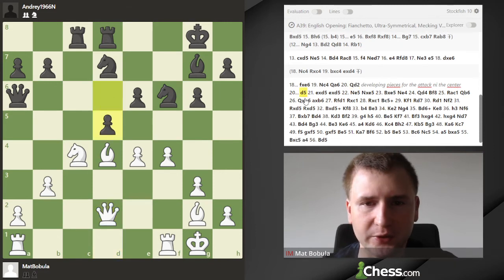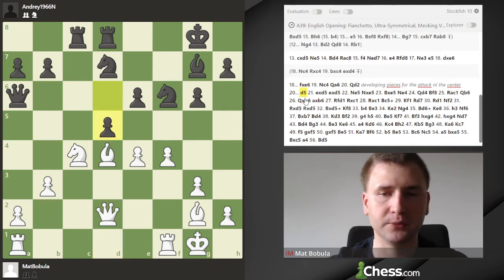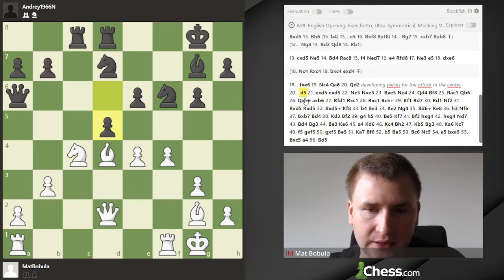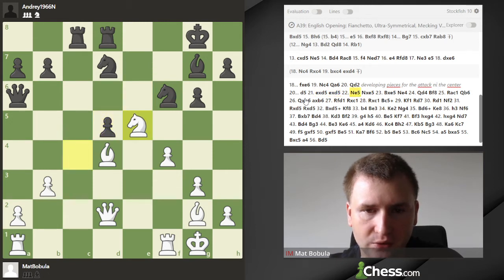Okay, and now the opponent played d5. The opponent probably wanted to open the rooks. It does make sense. So pawn takes here, and now I decided to go to e5.